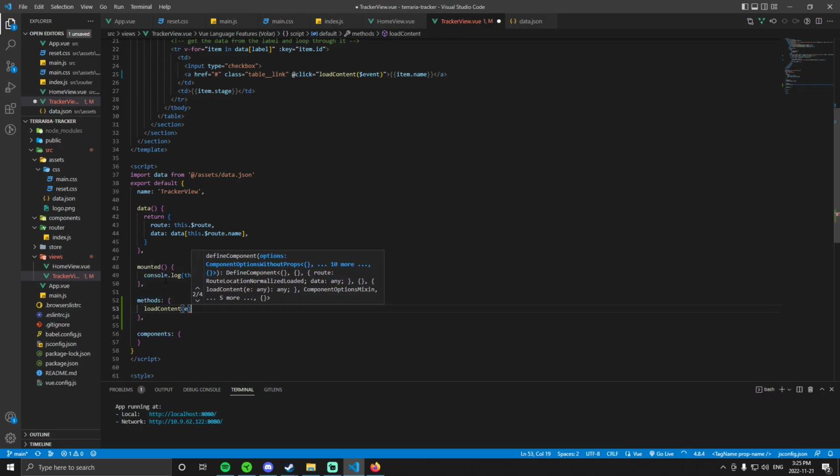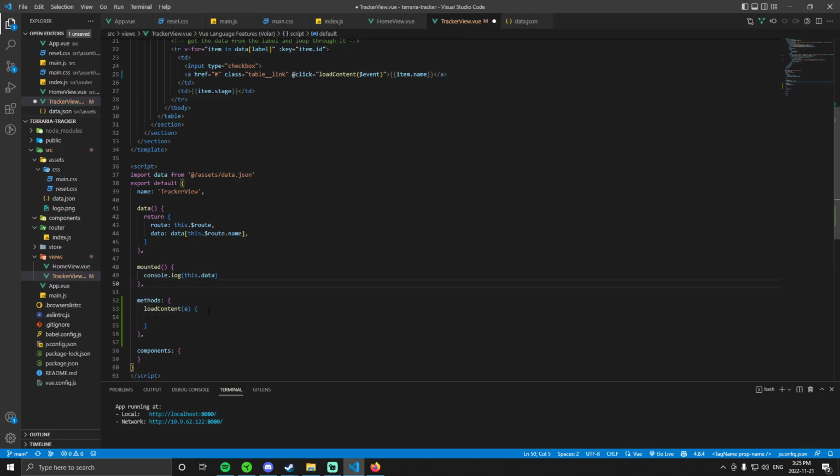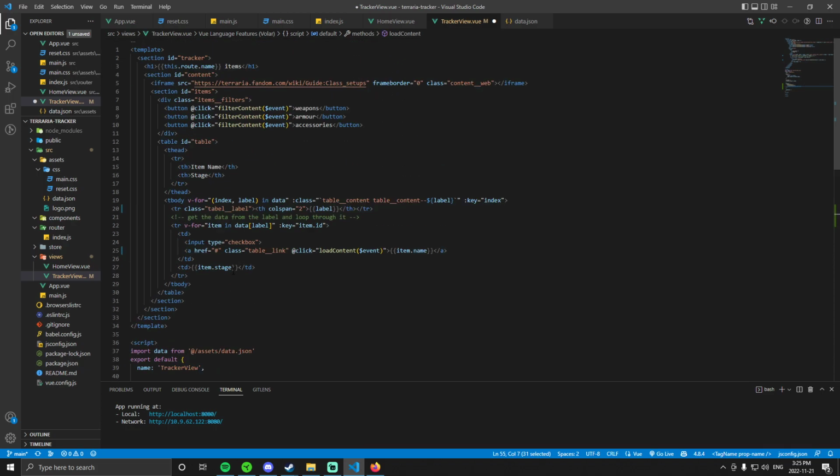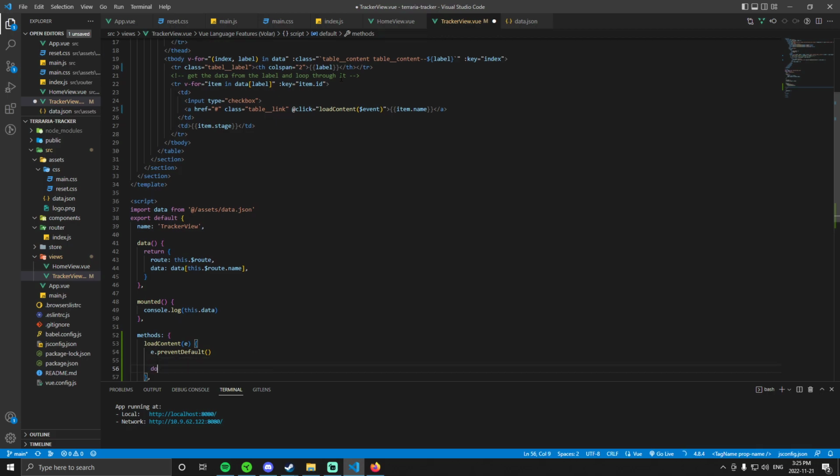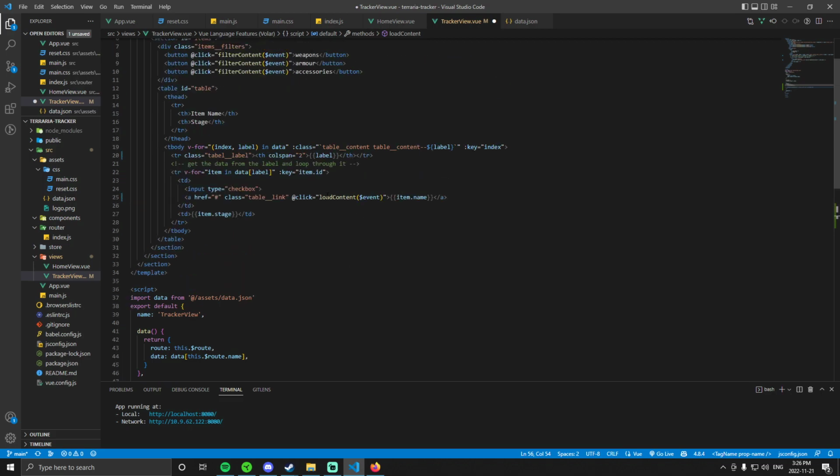So I want to prevent default, and I don't want inner text. The way I want this to work is I want to target document query selector, content web, target href.